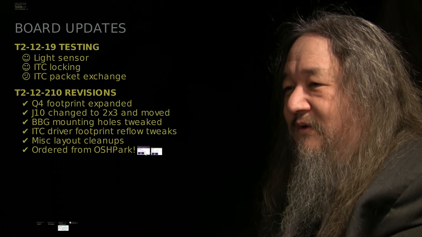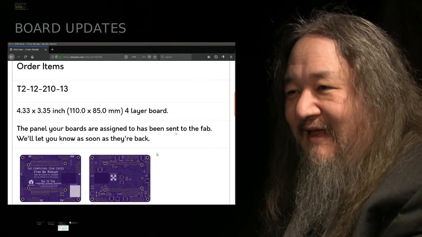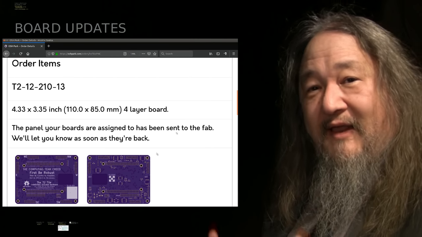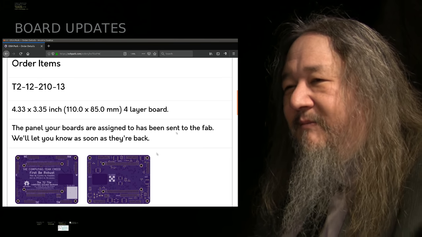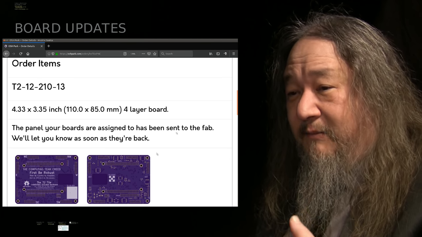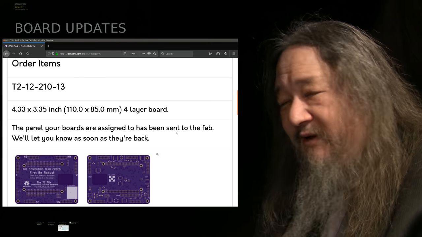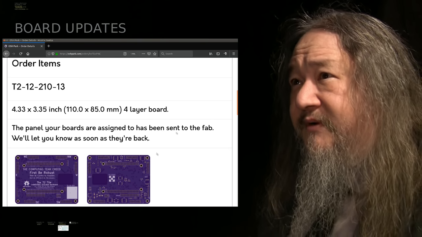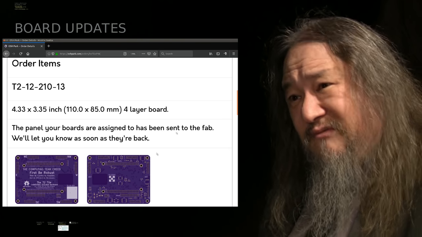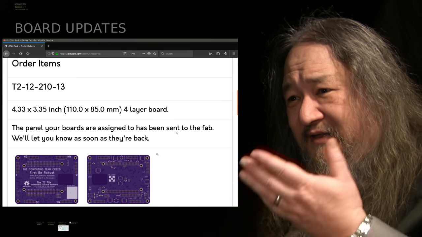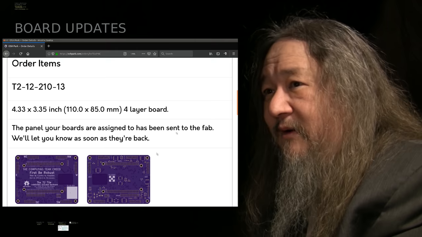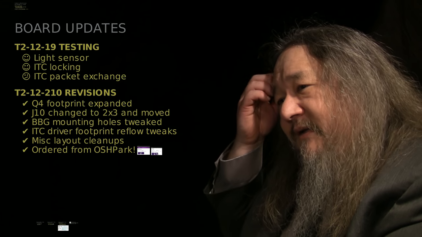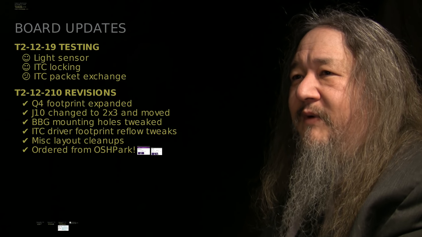And that wasn't even it. I then also got a follow-up today saying that the December 12th panel has already been shipped off to the fabrication place. It may take up to a week and a half for it to come back. We don't know. But after my most recent experience with Seeed Studio, where it took longer than I expected, this is all going much quicker than I expected. We'll see how it actually works out. I will let you know. All right, so that's the current state on the hardware.